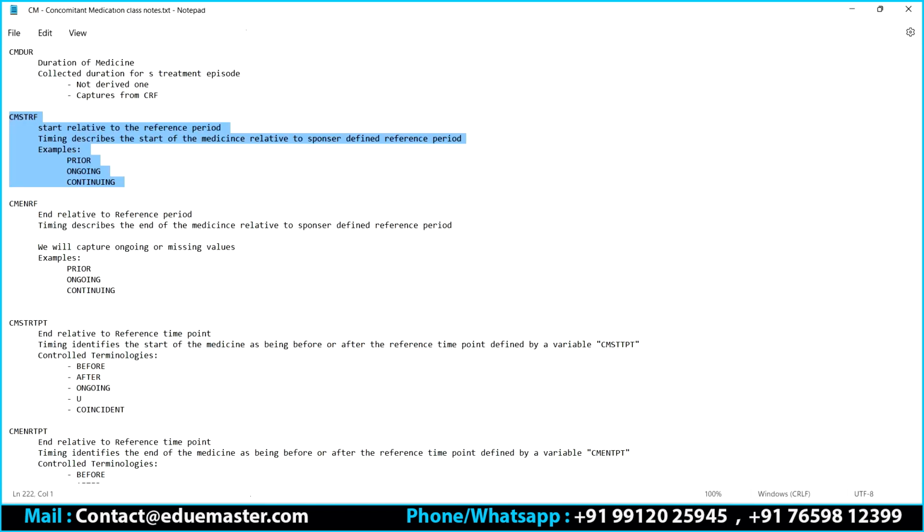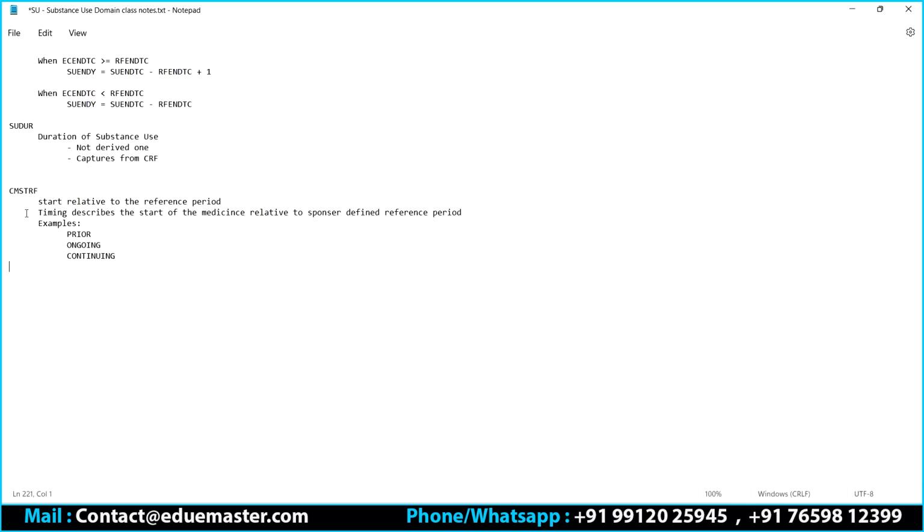I can take it and use it here as SU. The meaning is going to be the same. Start relative to the reference point describes the start of the substance use relative to the sponsor defined reference period. It can be a year prior to the defined period, or it is going to be ongoing. In the examples, you can understand this when you are doing the project. Let's say smoking.